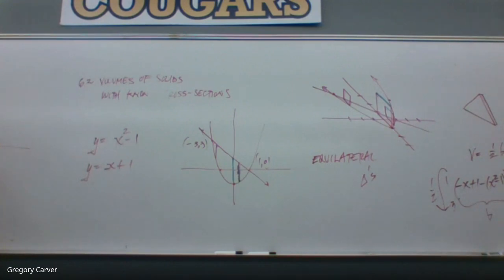Everyone with me? So I'm going to use the fact that this is symmetric to the x-axis. I'm going to double this value right here. What is this? Just from here to here. It's just y. Right? So isn't this going to be 2 times y times how thick it is? I can't have y in a dx problem, though.